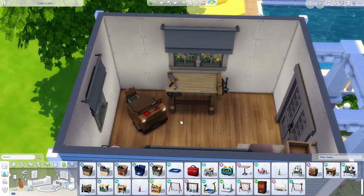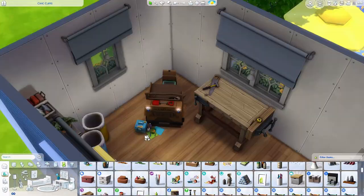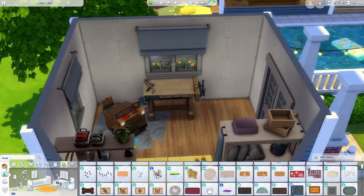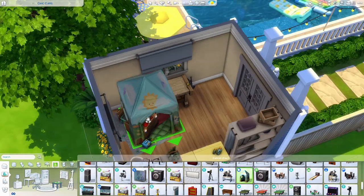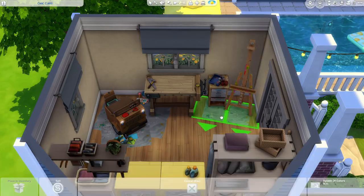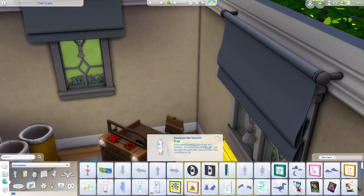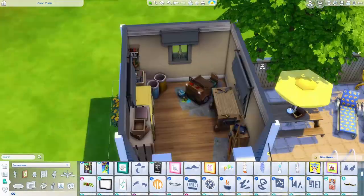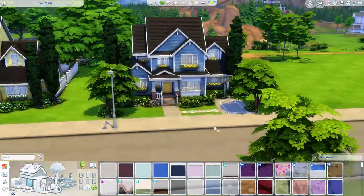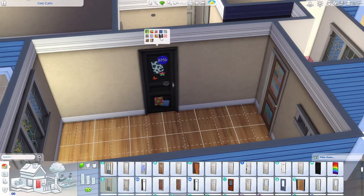On the other side of the shed I made a creative area for the sims — a woodworking table as well as a craft table for the child sim, which I think is from the Backyard Stuff kids pack. My apologies if you hear dogs in the background — someone's outside and they're alert and active. I never really did find good wall decorations for this shed, so pretty much the shed is completely done without much on the walls.